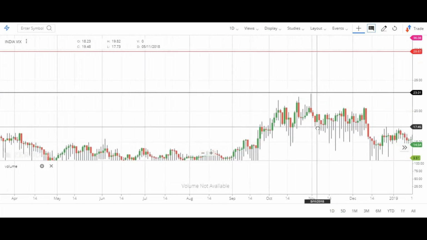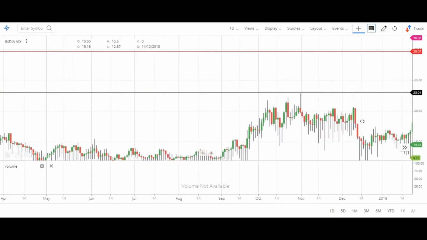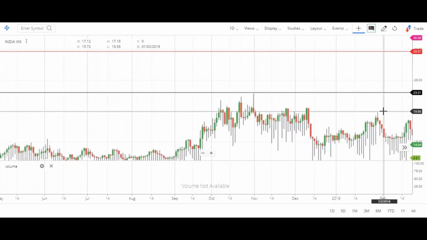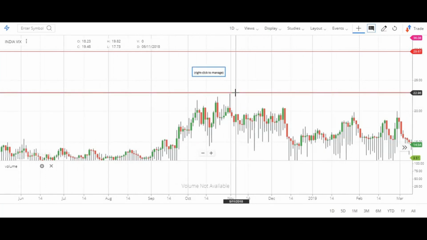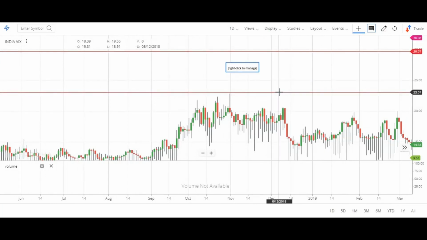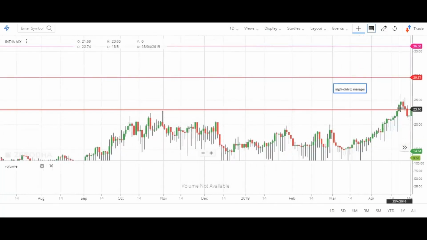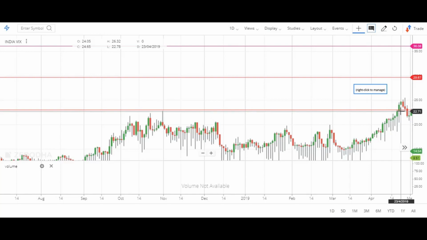So let's see again what happens on the VIX chart. See, the VIX touched 23 again and started to cool down again. So this is a very big sign that the 23 level for VIX is a very big resistance. Whenever in future VIX breaks 23, it is not going to stop, because it has rejected off 23 so many times. The resistance is so stiff now that if it breaks above 23, it won't be stopping anytime soon. So the VIX will shoot up above 23 and that is when the markets will come down. So this is where it shot up above 23. The time was April of 2019.